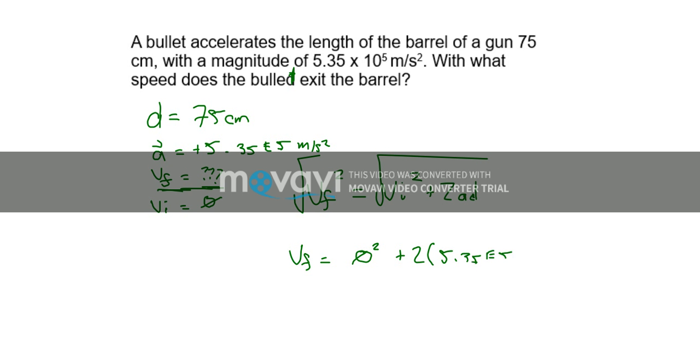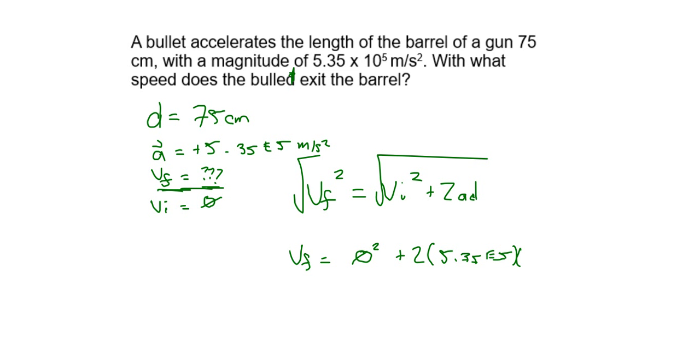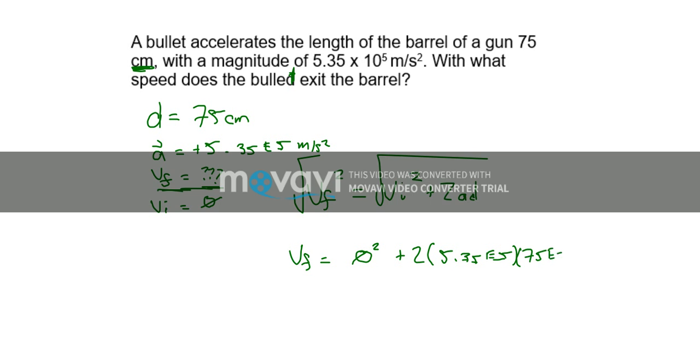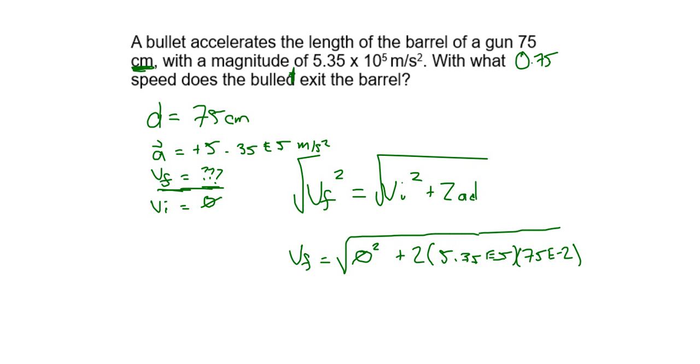What I'm trying to illustrate in this particular example is the distance. You can't just type in 75, because that was 75 centimeters. So this is where you need to know your prefixes. Centi is a 10 to the minus 2. You have to make sure that you convert those centimeters into meters. Now, you could write it as 0.75 if you like, but my preferred way of doing this is just knowing that a centi, a c, is a times 10 to the minus 2 value. You can find that on that one chart that I gave you in our notes the other day. It's also on your desk.